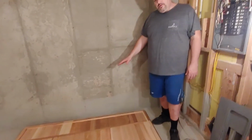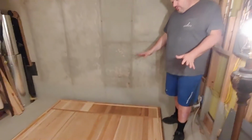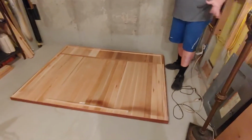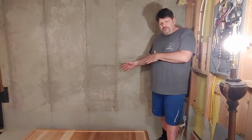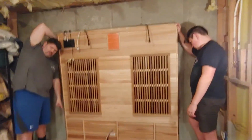We have the bottom. It says about 5 inches around all sides. So we're just going to put it right here, we've got a couple feet to get on either side for right now. So we're going to start with putting the back on first. Okay, so we just brought the back in. It literally just sets down here at the bottom.